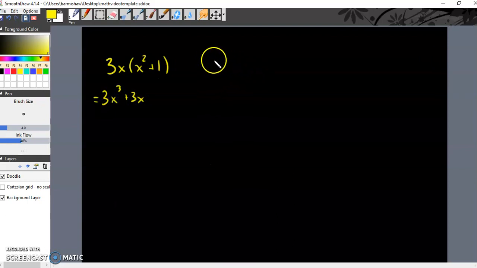We did some special products. You guys worked on FOIL, right? Multiplying out what happens when you've got something like this: x plus 3, x minus 2. All right, let's do first, outside, inside, last, right? So first, outside, oops, that should be a minus. Inside, last, and then simplify. Okay, so this has all been multiplying that we've been doing.